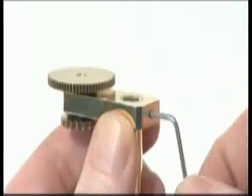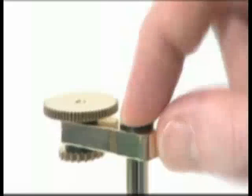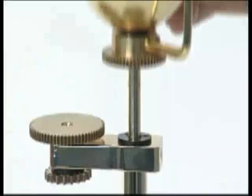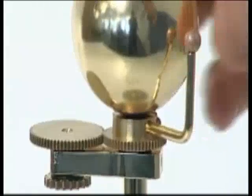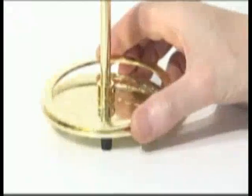Fix with an M3G grub screw. Push the top hat bush into the top of the column. Slide the drive shaft with the sun and Mercury attached down the middle of the central column, ensuring the gears mesh. Place the zodiac calibration ring over the rim of the base plate.